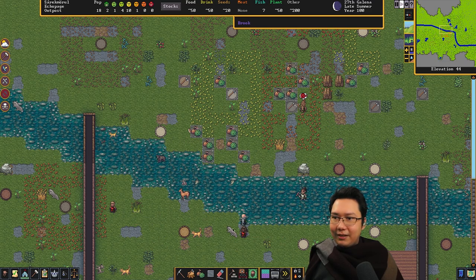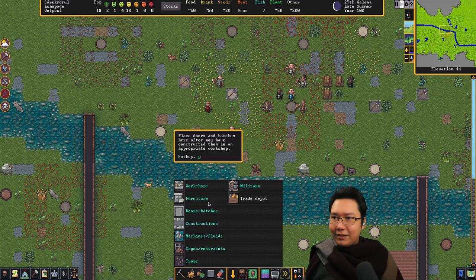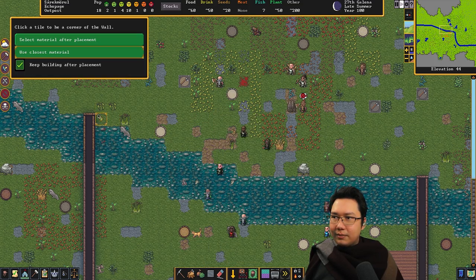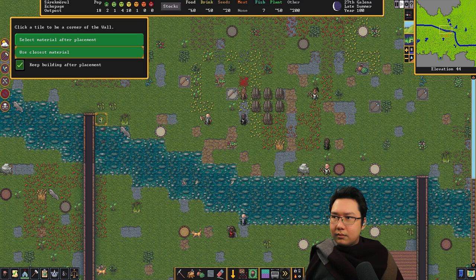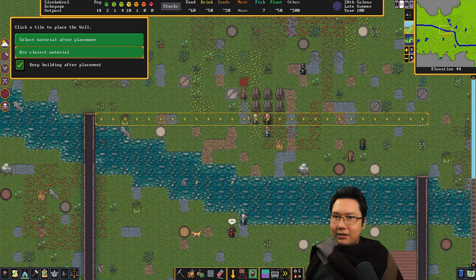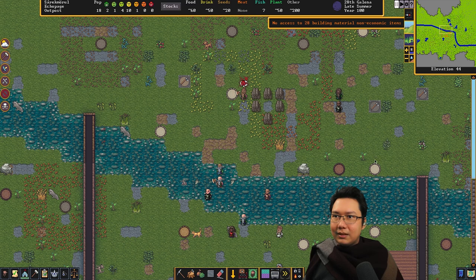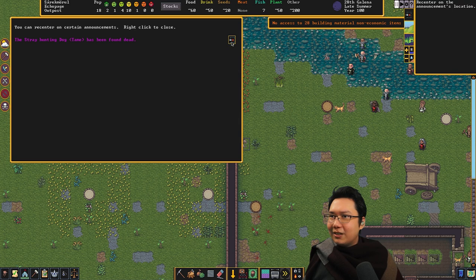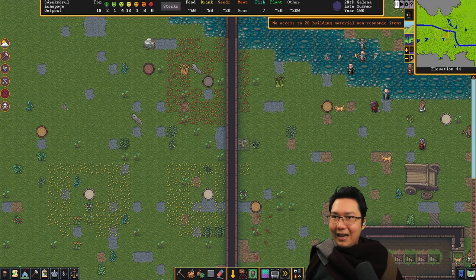Okay. Gonna chop down these trees. And that allows us to build construction wall across like this. Still not enough? What happened here? Who died now? Stray hunting dog was found dead? There.